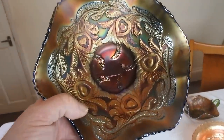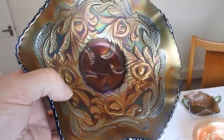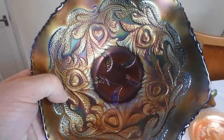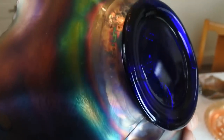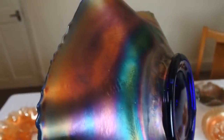This piece here is heart and vine — absolutely beautiful luster to it. It's the dearest piece I have on the table. Now, what I was talking about earlier regarding identifying the actual colour of the glass: you have to get past all the iridescence and look at the base. This one is a deep blue. You have to look past the metal oxides forming the iridescence to see the actual base colour.